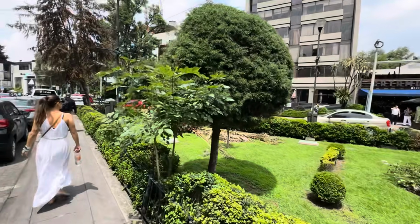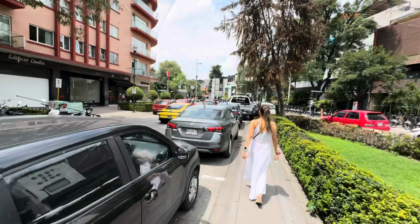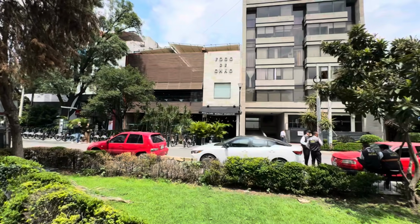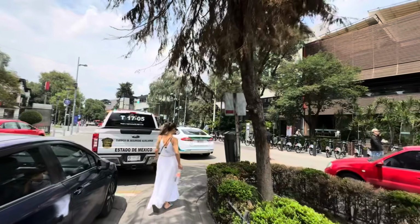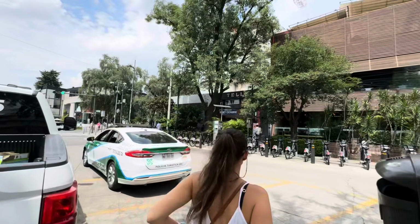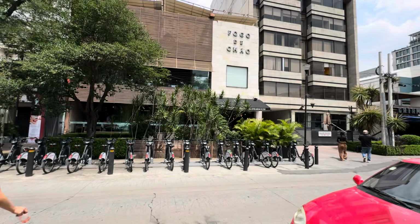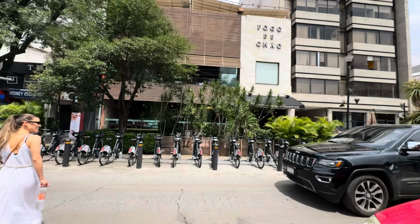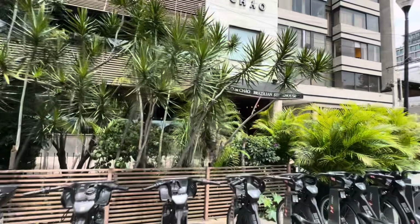They do have, oh look, another Porsche, shocking. They do have a Fogo de, I'm gonna say this wrong because I don't speak Portuguese, Fogo de Chão. How do you say it, Anna? Fogo? We'll just call it Fogo, but that speaks to the level of this neighborhood. They have a location in Scottsdale, Arizona. I believe they still have a location in West Hollywood. And this is the famous Brazilian steakhouse.